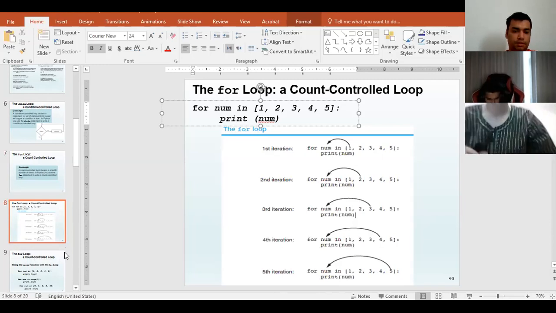Sir, if I have to write second iteration, third iteration, every time I type this, will it work? No, no, this one is just an example of how it works. Okay, but how do I type it in? You just write this: for num in range 1, 2, 3, 4, 5 and print num. So once we run this program, it will print 1, 2, 3, 4, 5. Our objective of this program is to print 1, 2, 3, 4, 5 like this, right?